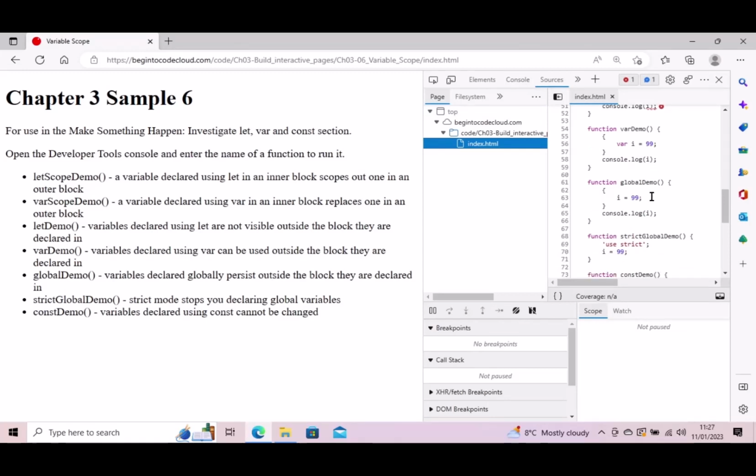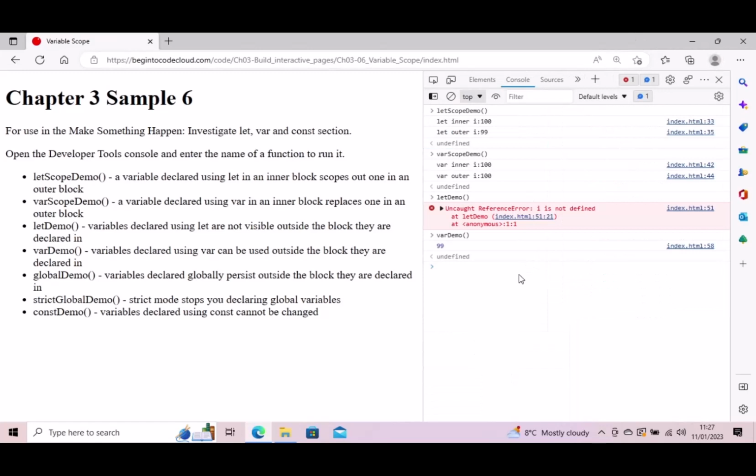Now I'm going to do something which completely and utterly upsets your entire view of the universe. Look at the function global demo. Now that makes a variable called I, but it doesn't say let or var. It just says I'm making a thing called I. Whoop-de-doo, watch me. What happens now? Well, let's run the function and see what happens when I go global demo. This is exciting, isn't it? Well, exciting for me. It just works. Well, yes, so missing everything off means, well, it just works.